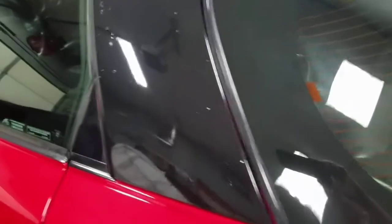Put the vinyl on, first time out in the sun. This is what I get. There's a couple spots that don't stick. It's really dusty, so it looks like crap right now, but anyway, the only way to properly fix this is to peel this panel off.